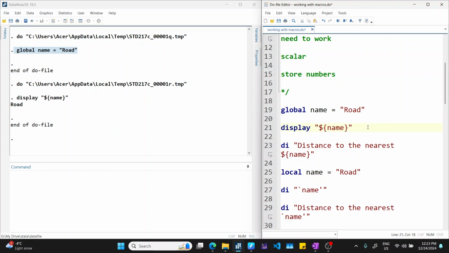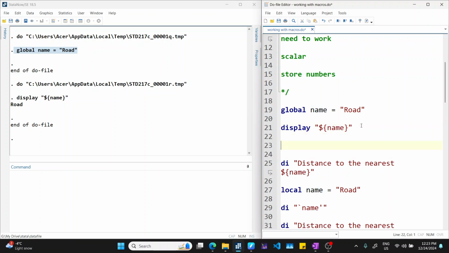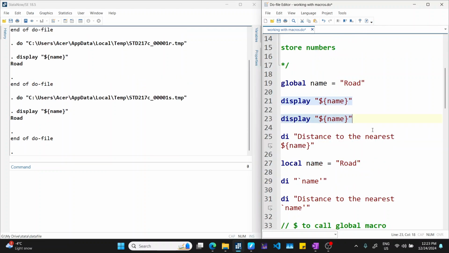The way to display the global is that we first write the double inverted commas, and we need to write the dollar sign, and enclose this global name within curly brackets. We write it as double inverted commas, dollar, curly braces, and the global name like this. This is the way to write it. And we can write display, and if we display this, then it will get displayed here.